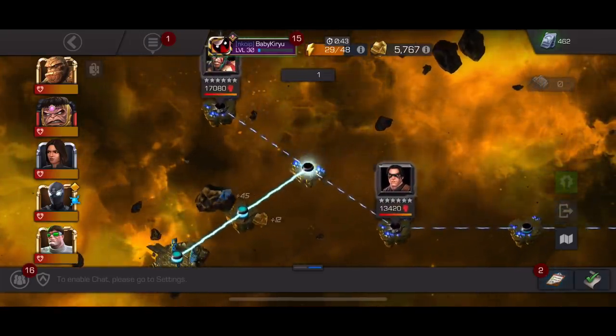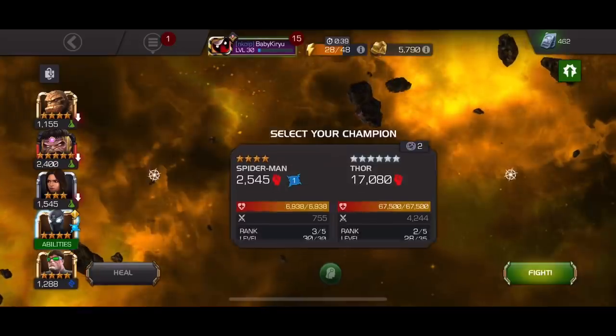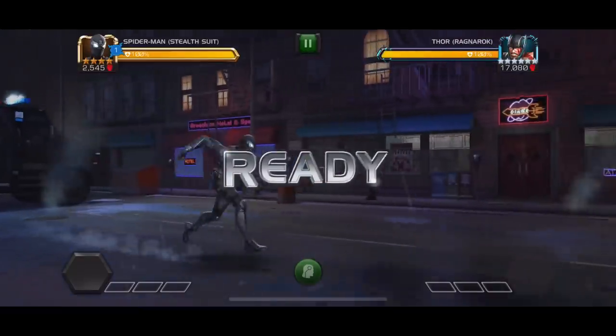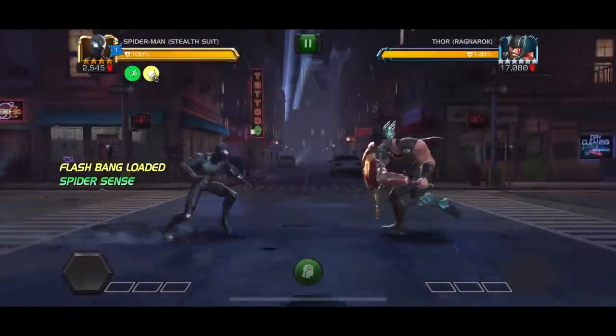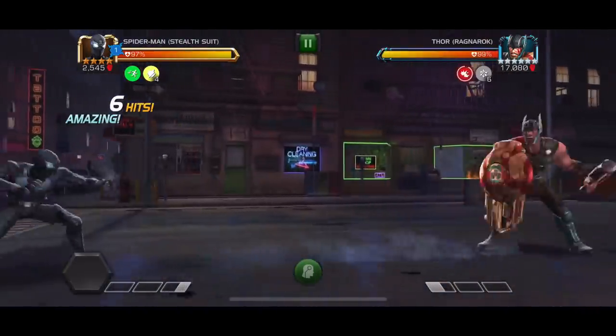So today my mini account, which is appropriately called Baby Kiryu, is attempting the epic difficulty of Baron's War, the final week. I will try to deal with that Sorcerer Supreme on the can't stop, won't stop node.